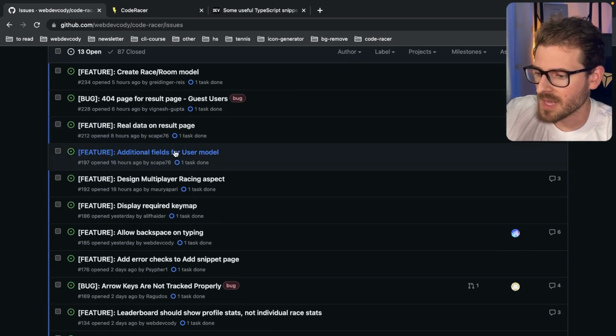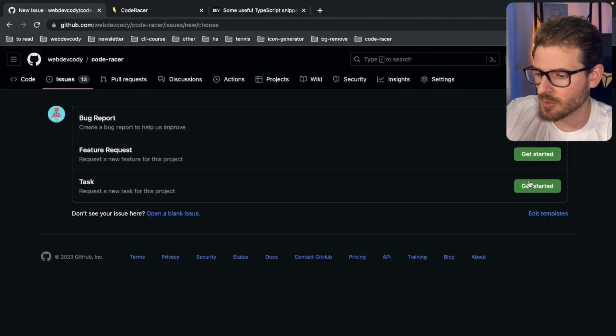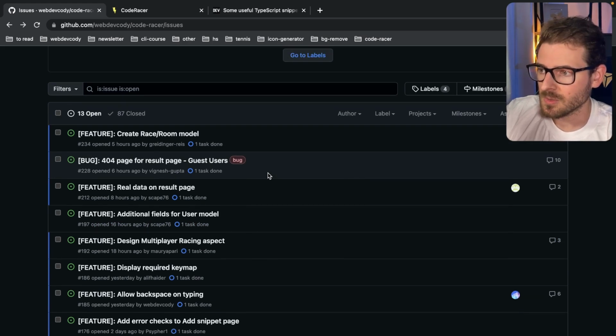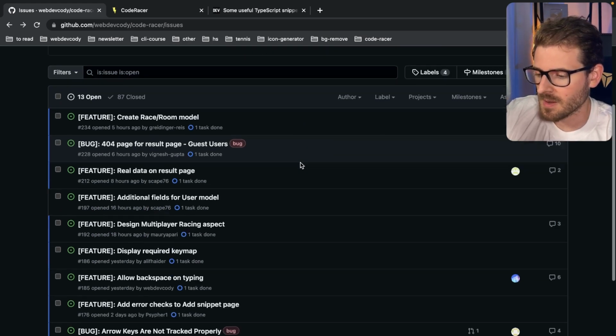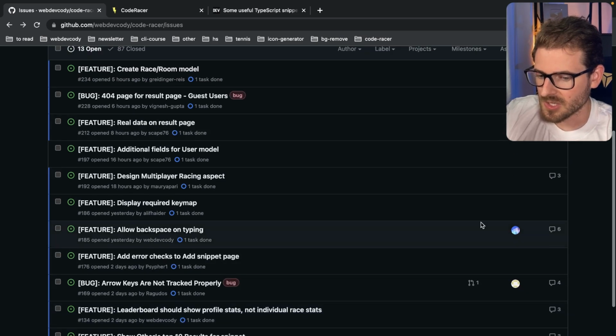So whenever you play around, if you find a feature, just make a new issue. Go up here, create an issue, create a new feature or a bug report, and then leave a comment saying that you plan on working on it if you do. If you don't plan on working on it, then don't leave a comment. But anyone is welcome to come in here and try to work on this stuff, okay?